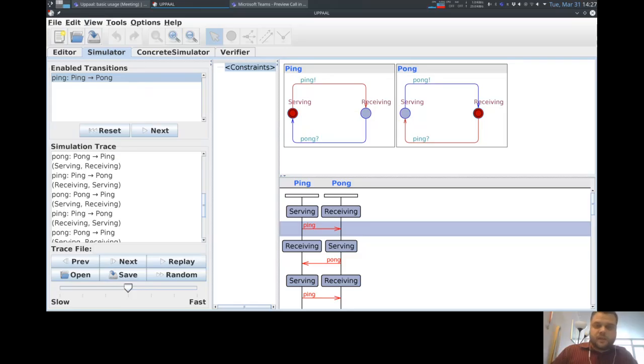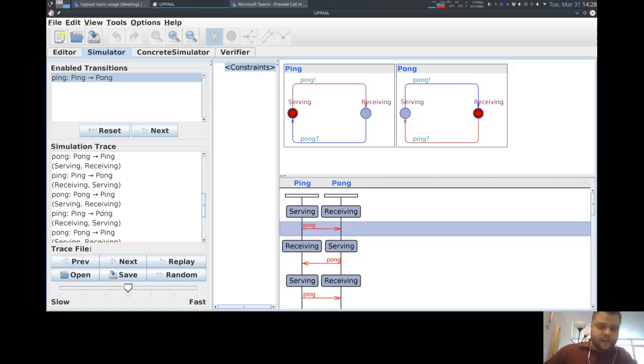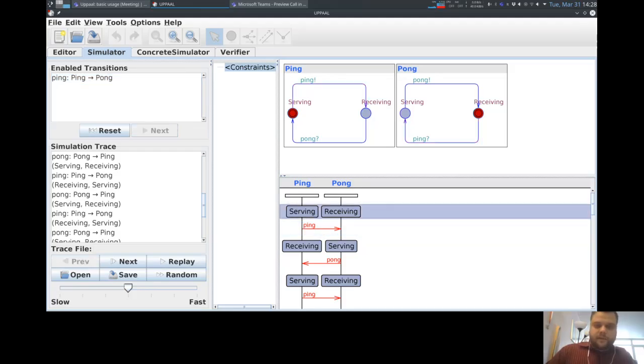Now we have enabled it, and we can see all the edges and locations that were visited highlighted in blue. If we hover just above the location, it will say it has been visited 8 times by the entire trace and 0 times until the current position in the trace. Our current position in the trace is somewhere in the beginning, so you can see nothing has been visited.